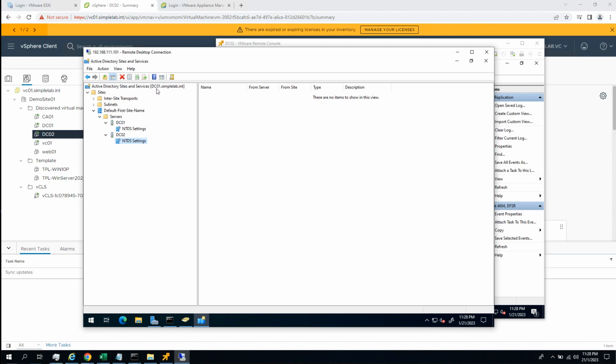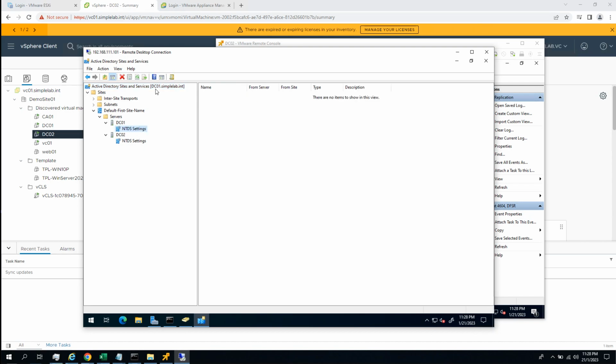Because we are in this snap-in, we are connected to DC01. What we do is submit the API call. The program is calling DC02 to do the topology check on DC02 itself.